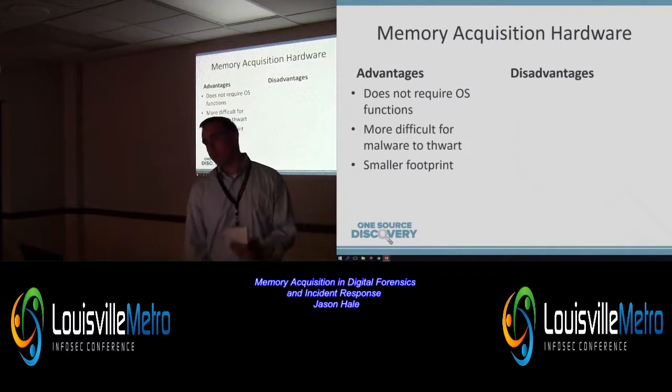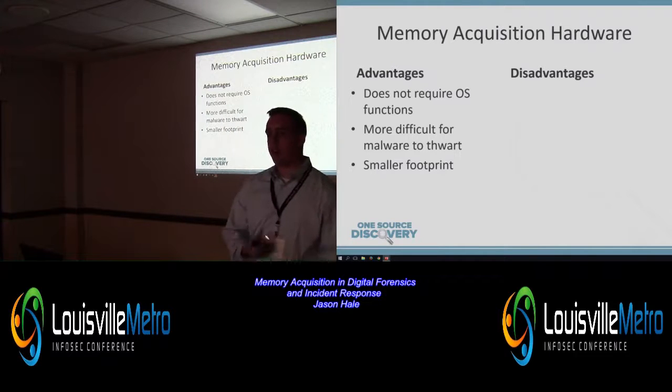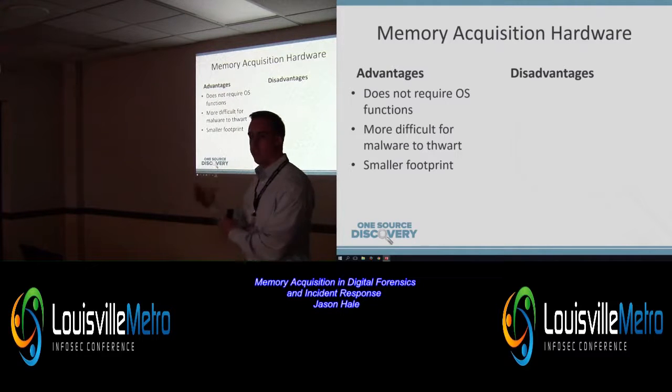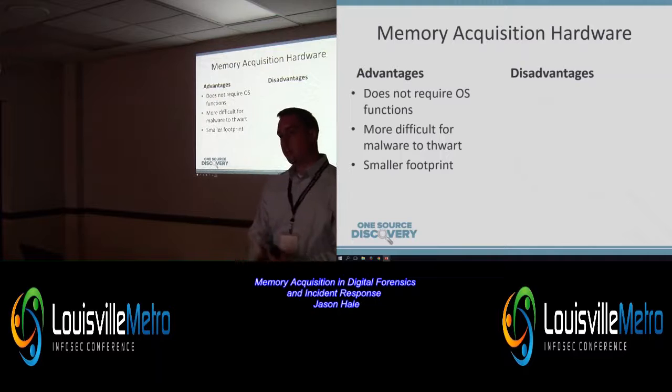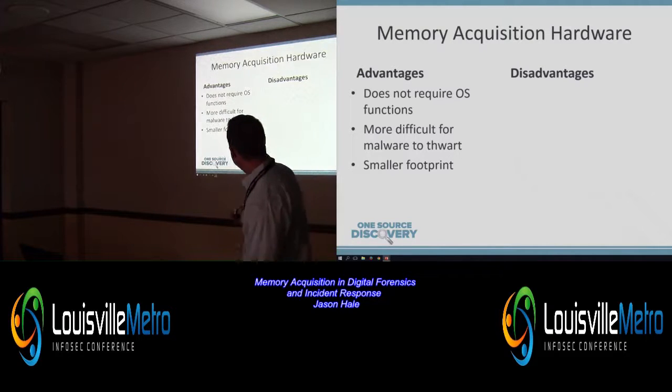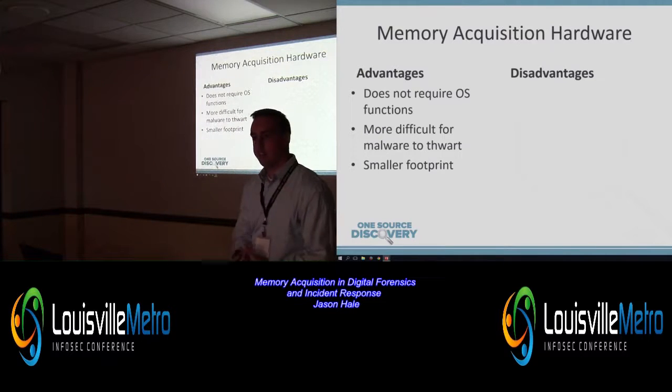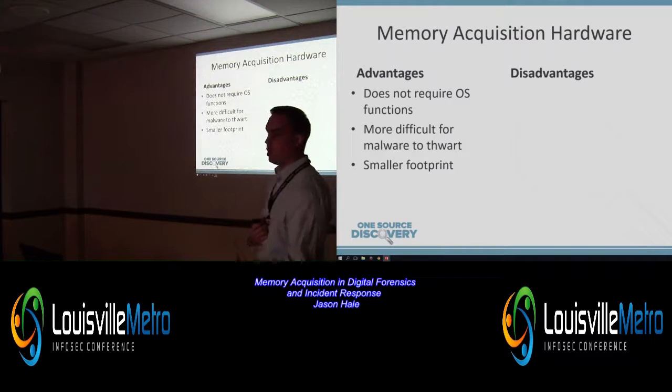So hardware acquisitions do not require the operating system functionality. So they're not issuing kernel functions. They're not utilizing these APIs that Windows makes available. Instead, they're communicating directly with the memory controller. So this, in turn, makes it more difficult for malware to thwart, because now we're not relying necessarily on the operating system that we don't trust.